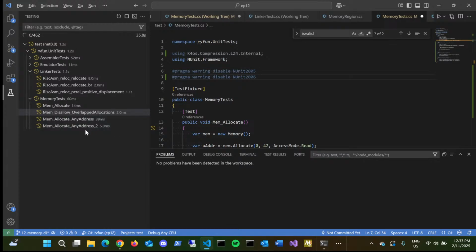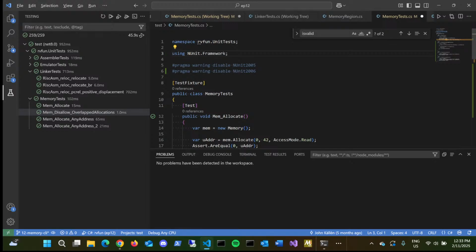And I apologize for the slow build time. I think this computer that I'm running on is being heavily loaded by the streaming software, so it's having a hard time keeping up. All right, so our changes are successful.